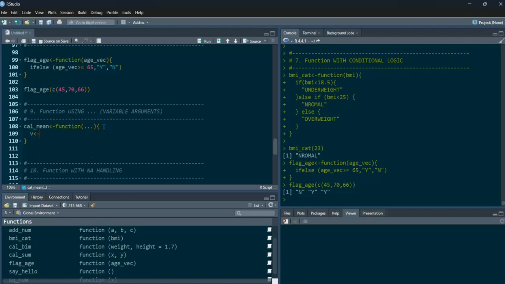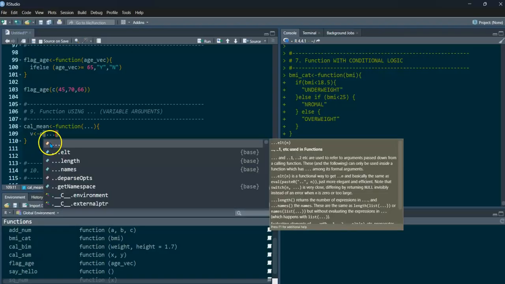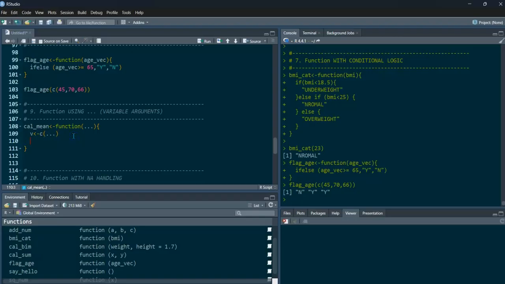But you have to use these three dots somewhere inside the function, then only you can pass and use that value. Let's see, I'm creating one vector with dot dot dot, and now I'm using this vector for the calculation of mean.